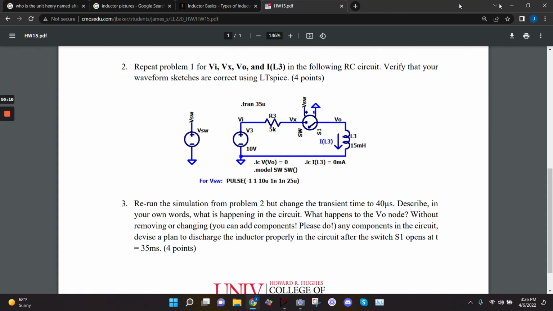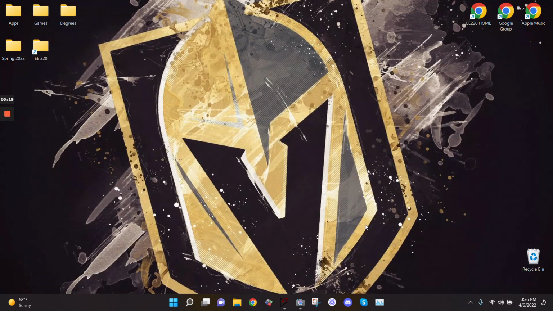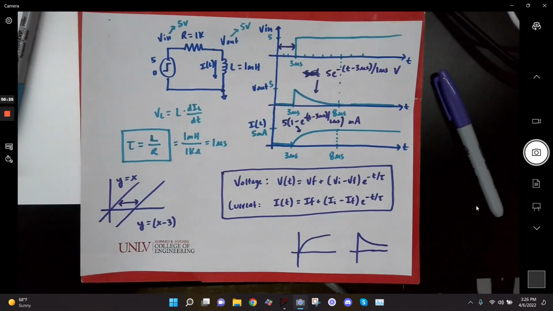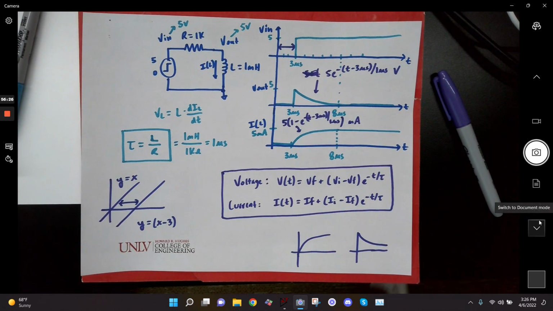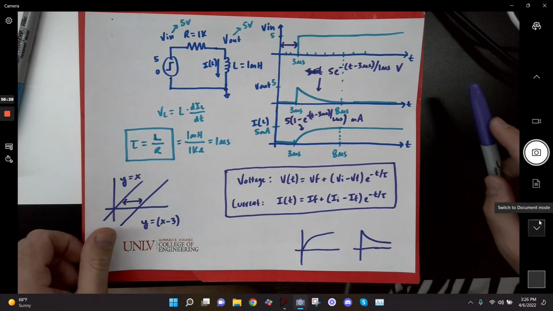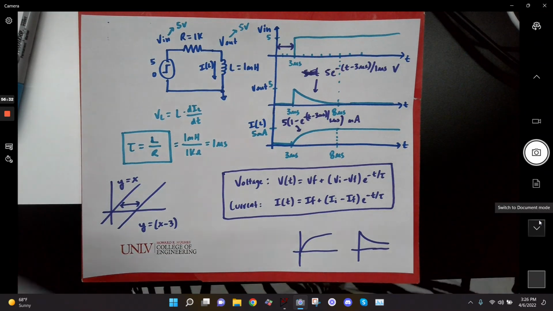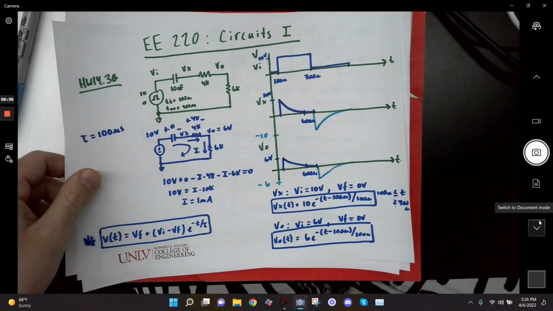Okay, one more thing I want to do before I give you the quiz is I want to talk about if the inductor and the capacitor were flipped. That's probably what I'm going to give you on the next homework, but just so we can get another look at how this stuff's working. I'm not going to plot everything. You know what? Let's just do it in Spice. That'll be better. And we'll talk about it.